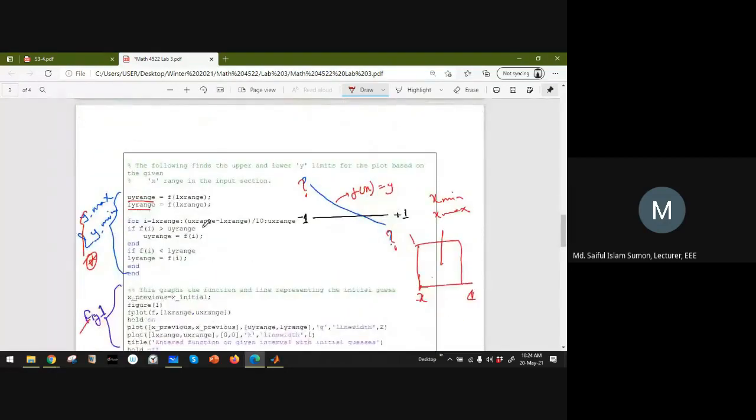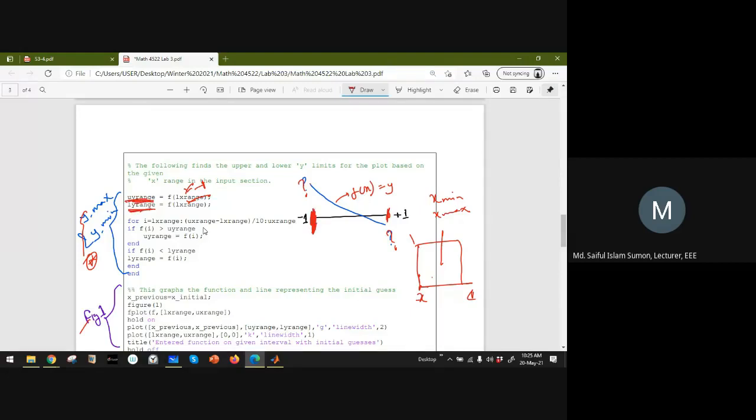Okay, sir. With time we will be more clear. Are you okay with this till now? Yes, sir. Now, upper limit of y and lower limit of y. We are considering, because from this point to this point, many points are there. So let's consider this point. You can see lower limit of x, that means -1, has been considered. In both cases -1 is considered. So for these values, I have considered upper limit and lower limit.